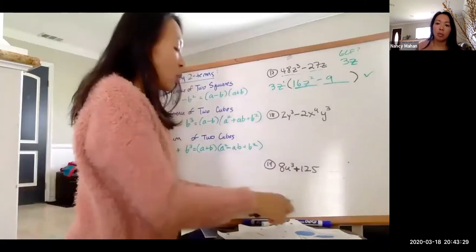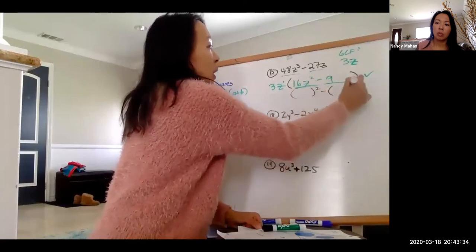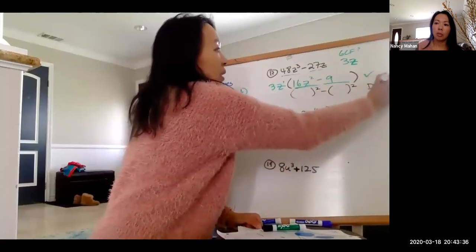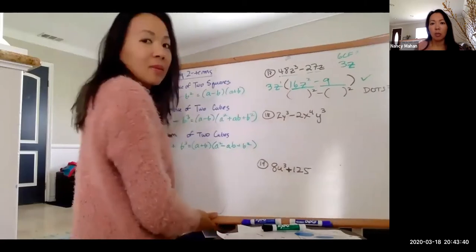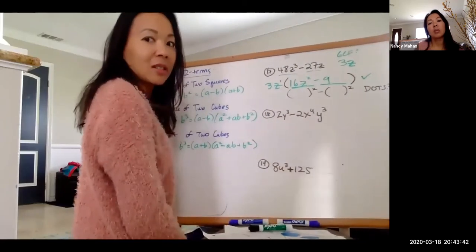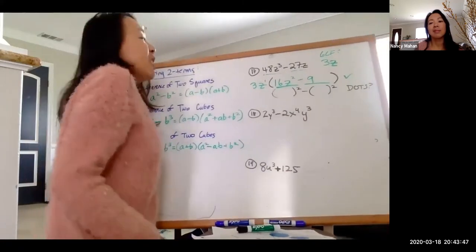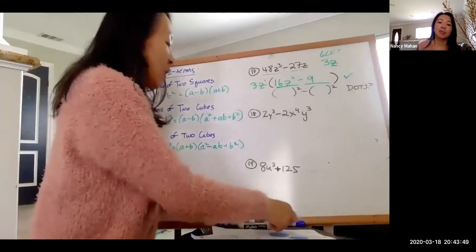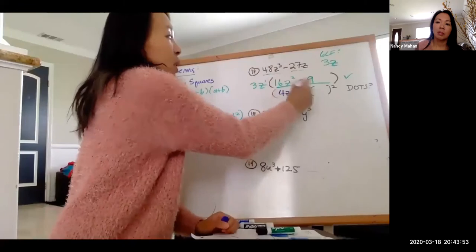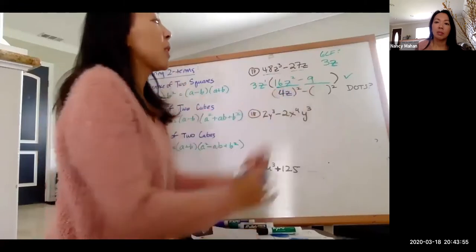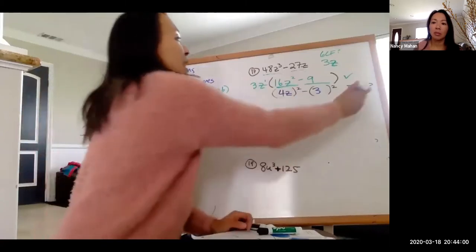So if it was a square term, what is being squared? So is this a DOTS? And if it is, then what is being squared? Sorry, this is so ghetto. Okay, so what is being squared? So here, 16z squared, well, what's being squared? 4z is being squared. What is being squared for 9? 3 is being squared. So because of that, I know, yes, it is a DOTS.